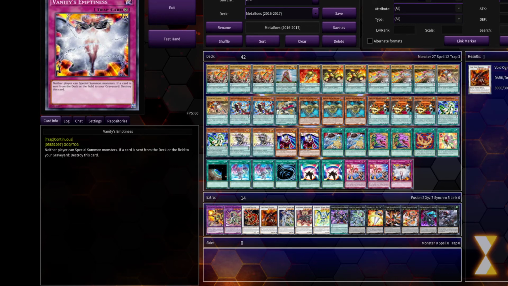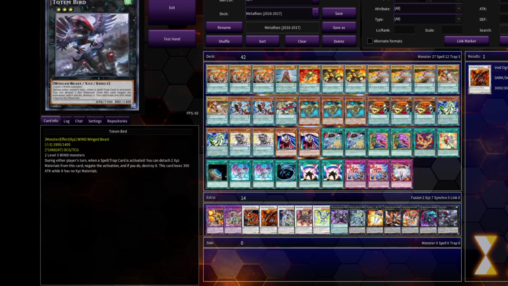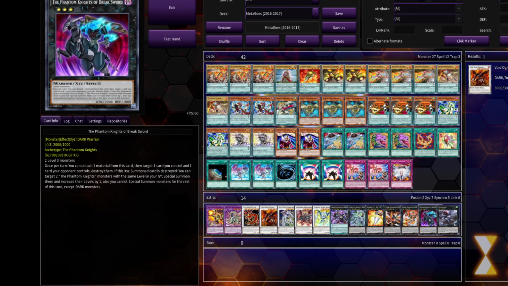Even though the OCG had it for years, but whatever. Totem Bird is actually interesting. It requires 2 level 3 wind monsters, so there'd be some times where you would have multiple Bumhoku in your hand, and you would go through your Kieran route, and then you would just be like, oh, what do I do with these? Well, you can make Totem Bird, or you can make Breaksword, which it really depended on the situation. If you're going second, you're making the Breaksword.